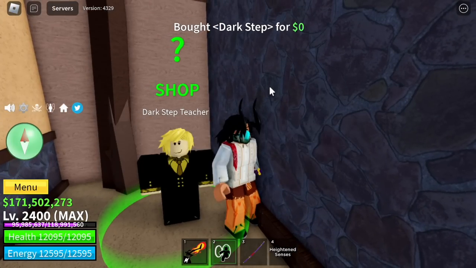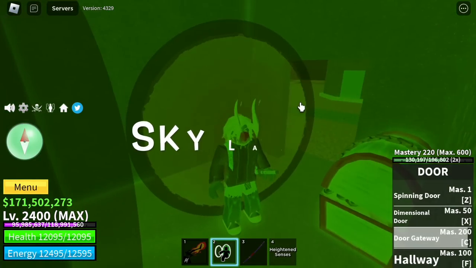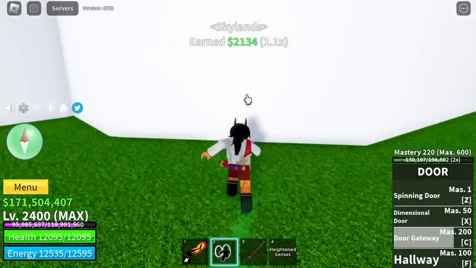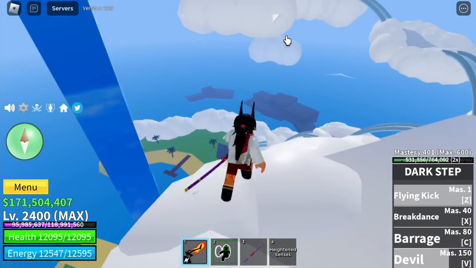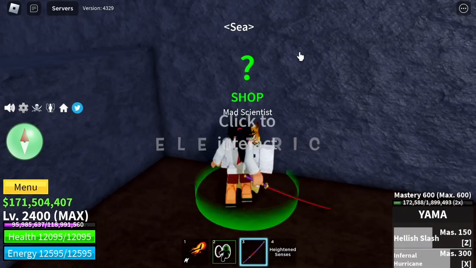There you go, and after that, now you need to head to the next island, and that island is the Skylands. You need to find an NPC that is located in the bottom of this island. You need 500,000 bellies to buy the electric fight style.